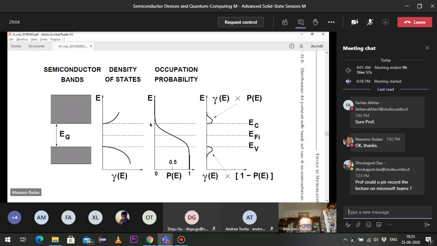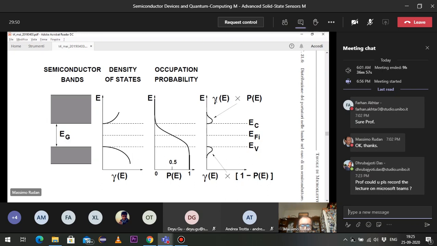So if you look at the central part of the figure, you can see that when you enter the edge of the conduction band, the Fermi statistics is still non-zero. So there is a non-zero probability of occupancy of the states of the conduction band. But at the same time, if you look near the edge of the valence band, the Fermi statistics is still significantly different from 1 near the edge.